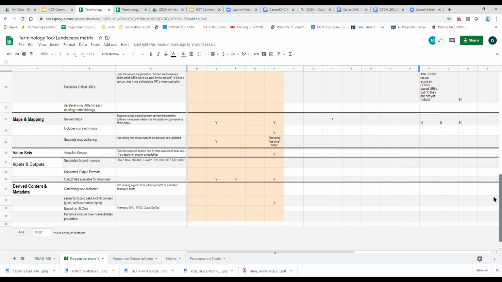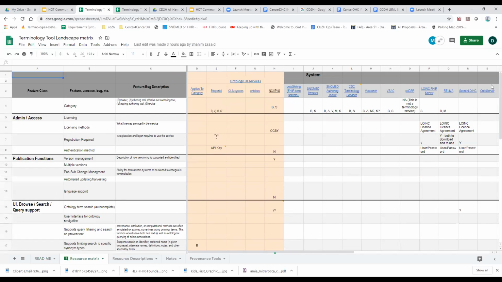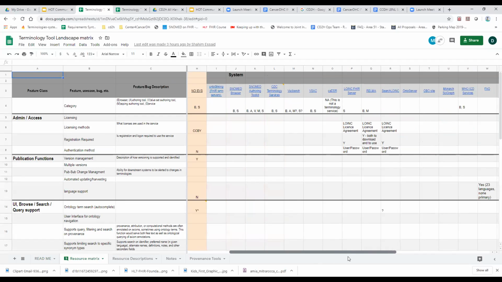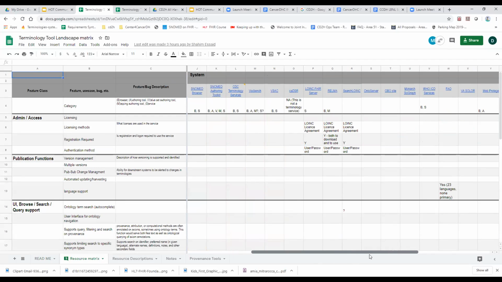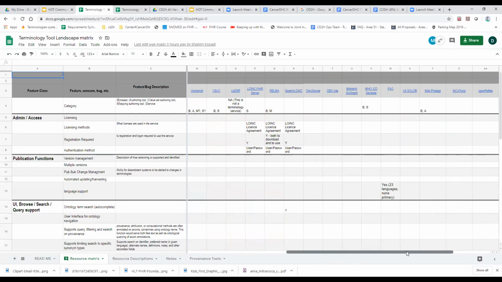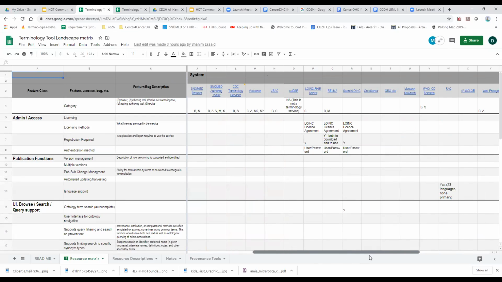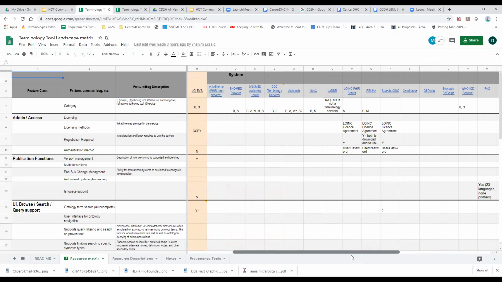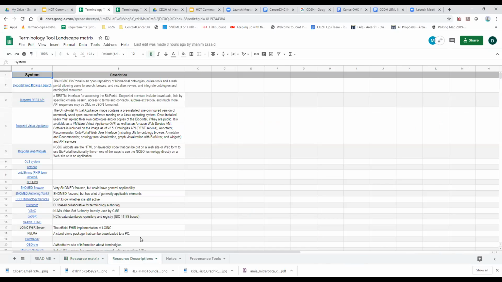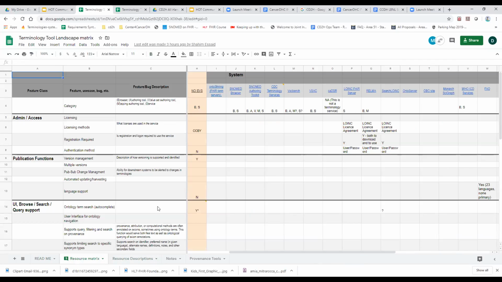And from column D and across, if you look at the first row, we started to list the various resources that are out there, whether they are content, services, portals, and so forth. You see abbreviations up there, but if you click on the linkable title, it will take you to the site. And the other tab that is labeled resource descriptions has a little bit of a description about those entries in row 3. This is still a work in progress, so this is just an initial draft.